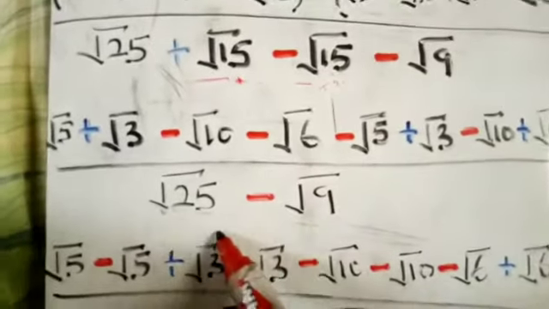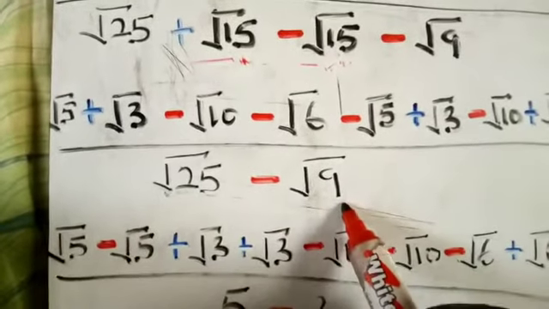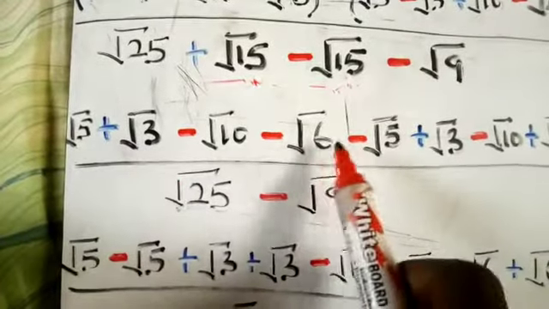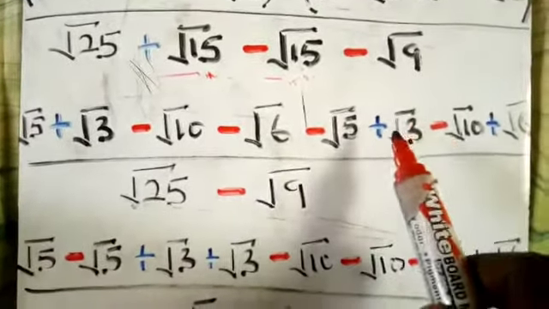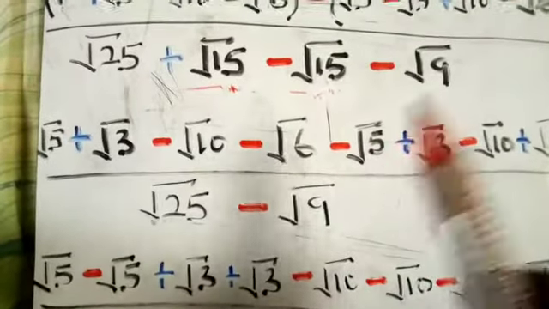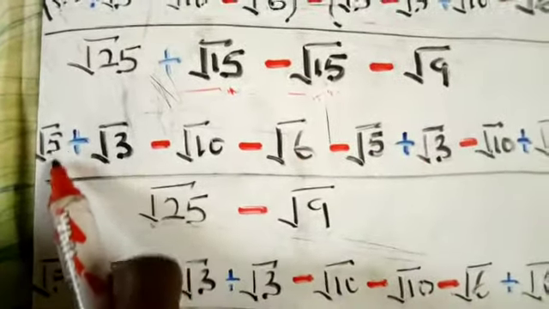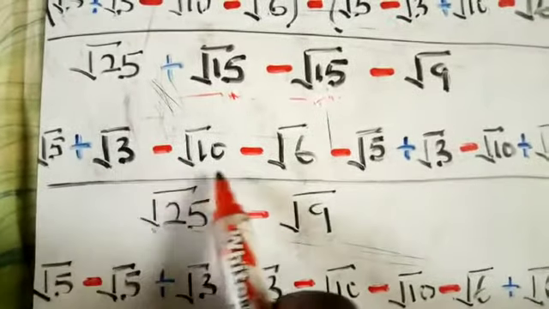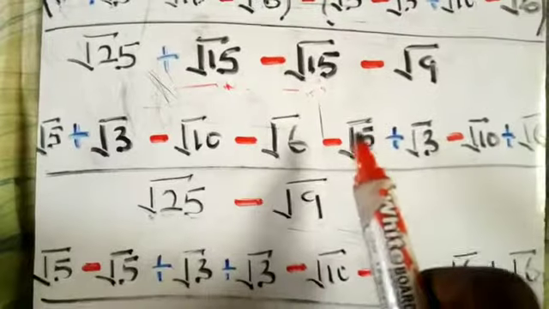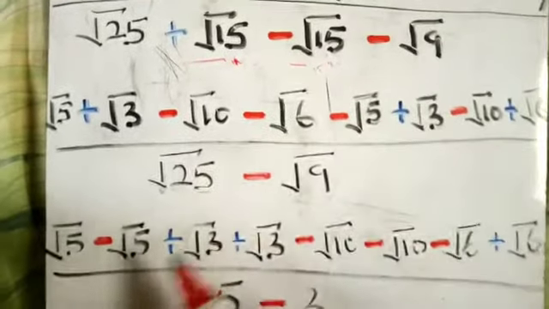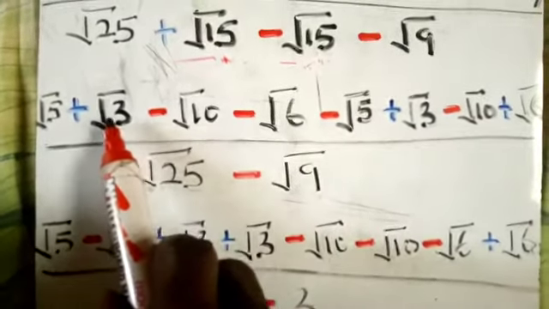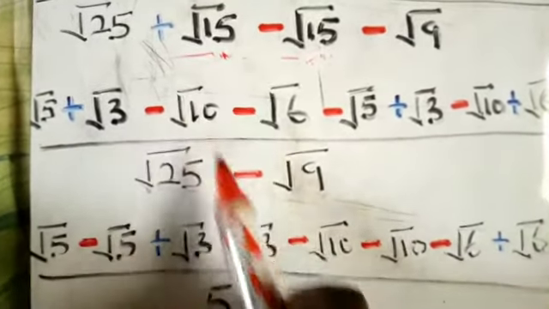Then down here you are going to be left with root 25 minus root 9. Is that okay? So now let's continue our calculations. So here we are left with just addition and subtraction. Is that okay? You ask yourself, when is it necessary for you to add and subtract? You can only do that if the numbers under the radical are the same. Is that okay? That is a law. If they are not the same, you can never do that. Right? It's a law. You just have to obey that. Now, let's find if you have friends in this group here. So let's handle the top one first, then when we are done, we move on to the down one.